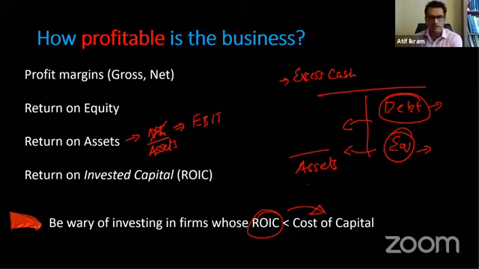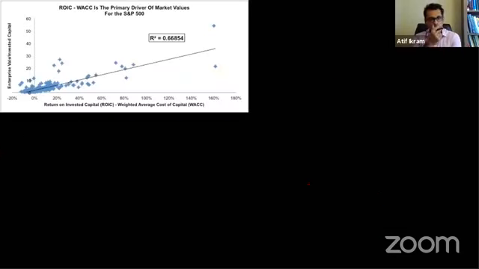So we can have a whole different discussion on this, but I wanted to give you an interesting graph over here. It's been done multiple times, with McKinsey as well. It's plotting the difference between return on invested capital and weighted average cost of capital, and plotting that against how valuable the businesses are, a measure of which is something called the enterprise value. Again, I'm sorry if I'm throwing some financial jargon out there, but main point ye hai ke, let's try to see the relationship between the two, and there is a very strong positive relationship.